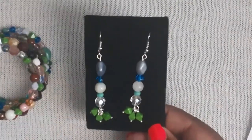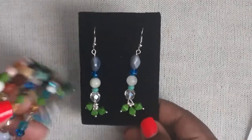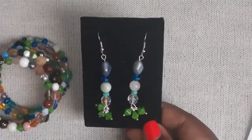I think I'm having issues with my framing today. Number 3 and number 4. Okay, let's see what's up next.